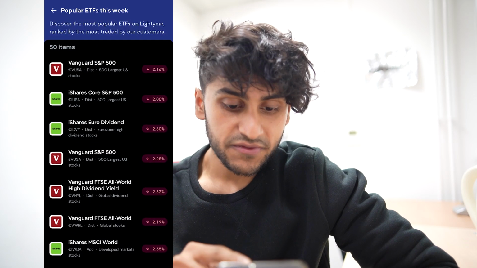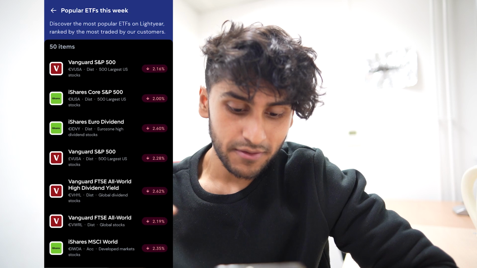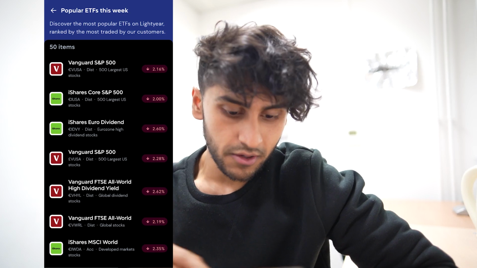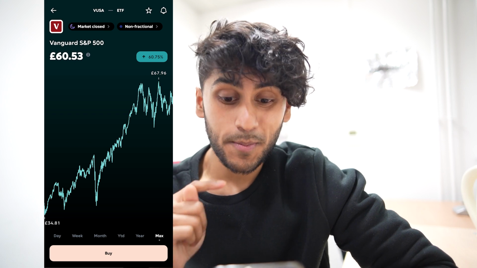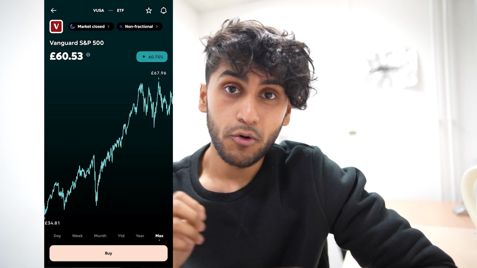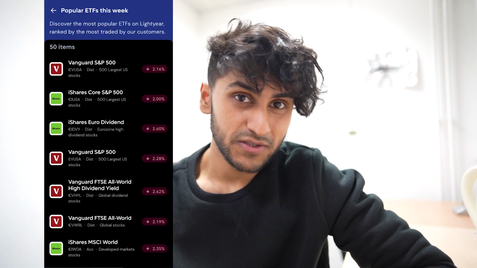For example, a bunch from Vanguard, including the VUSA designated in euros and the VUSA designated in pounds. So it is quite important, if you're from the UK, to go for the one designated in your own currency. However, they do offer the VUSA, but they are not fractional ETFs. So unlike Trading212 or InvestEngine, you can't invest into this particular ETF, or most of these ETFs, in a fractional way. That is still limited to individual stocks at the moment.